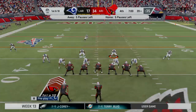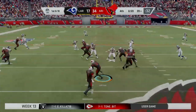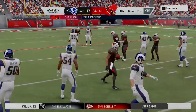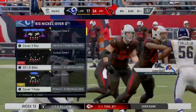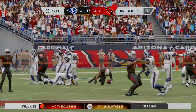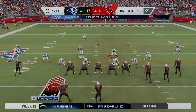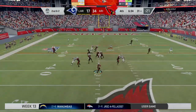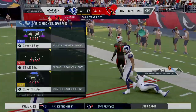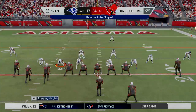So from the 39 now, they'll come up on a first and 10. A first down carry here for Johnson. And they'll get him down after a pickup of 8, second and 2. A lot of people felt Johnson was a little misused during what was a disappointing 2018. 940 yards on the ground, 7 touchdowns. Great for most, but not the season Johnson was hoping for. And he said this offseason, there are a lot of good running backs in the NFL, but I'm the best. And now he's trying to prove it, hoping to get back to the production that sent him to the Pro Bowl in 2016. That would certainly help his rookie quarterback.